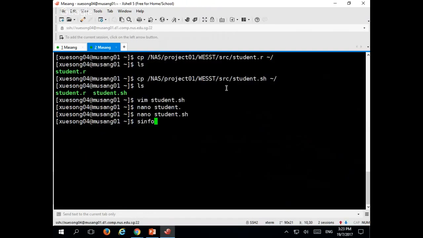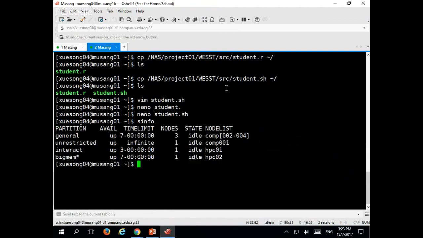Now, let's first check the information of the nodes. We have 3 general computing nodes from comp 02 to 04, right? And 1 unrestricted node, which is comp 01, 1 interactive node, and 1 big memory node. So this column shows the time limit, the maximum time a job is allowed to run on this node.